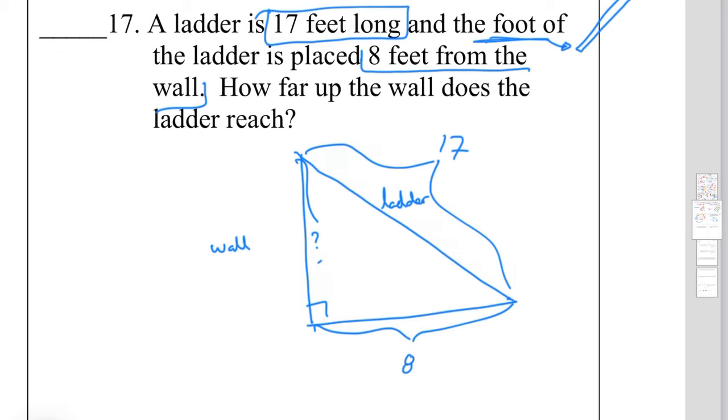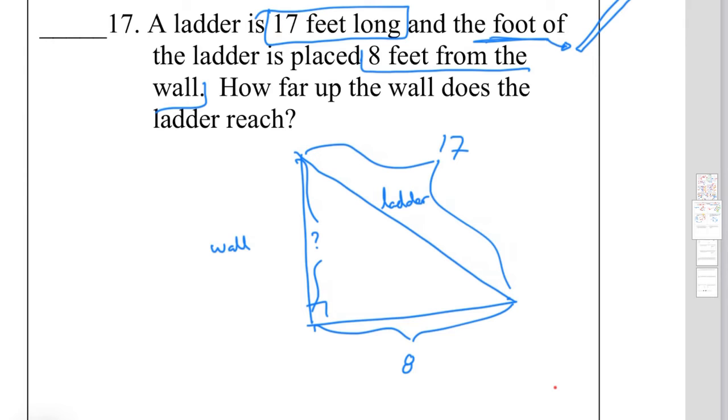And so once again, we're not given any angle measurements. We don't know if it's a 35, we don't know if it's a 30, 60, 90. We don't know if it's a 45, 45, 90. So for that reason, once again, we cannot use trig. We cannot use sine, tan, cosine. We cannot use 30, 60, 90. We can't use 45, 45, 90. Which brings us back to using Pythagorean theorem.